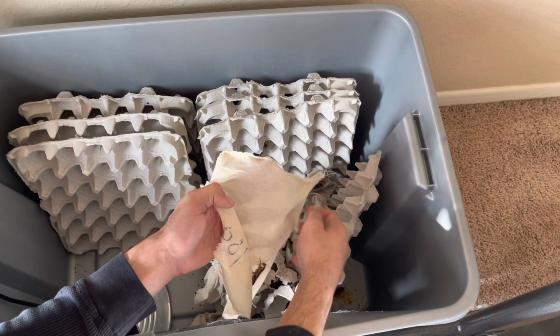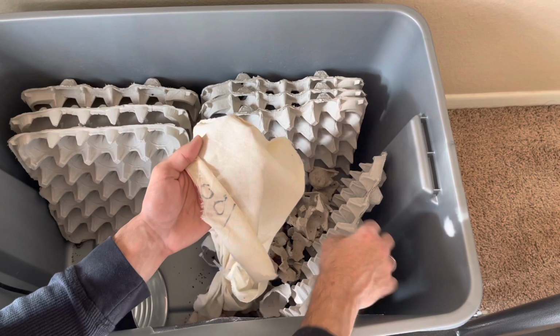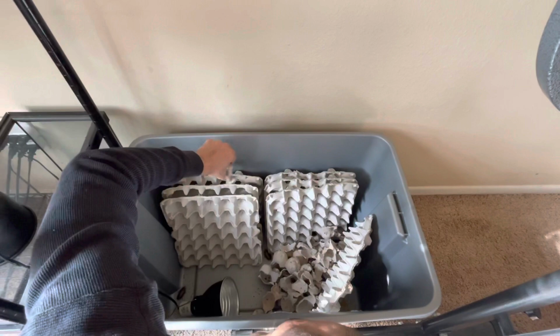Everything's been going good, just trying to expand the business here and there, little by little, learn what it really means to do that. These burlap sacks are pretty efficient. I guess that's what I'm gonna be using, and then just getting rid of all this excess nasty egg crates and resetting them back up. So I'll show you after that's done.